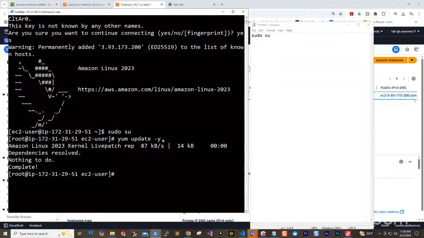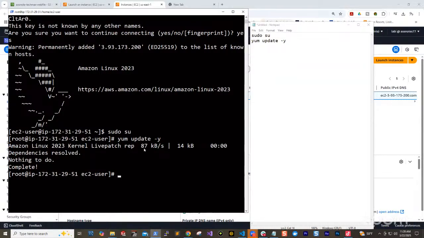So that is the second command I ran. I'm going to copy it and paste it here. So you have to enter it in the order that you are running them. Then I've updated my EC2 instance.